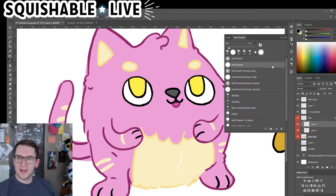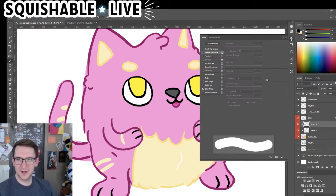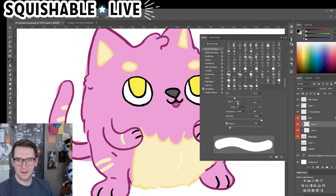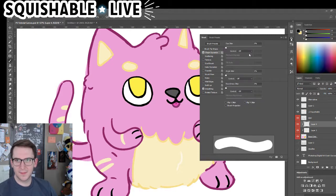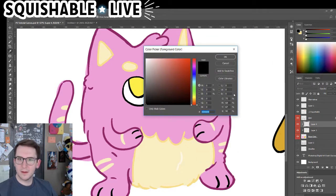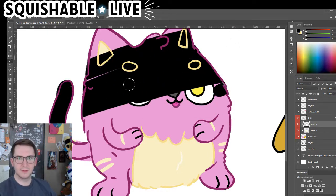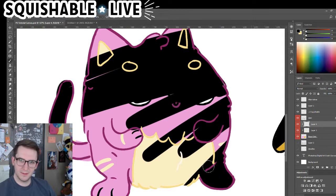Let's go back to the simple hard round brush, much to Rachel's delight. I'm going to adjust it so that it's nice. Make the spacing not 25. Okay. So the brush is clipped to the base color, so I can't color outside of the cat.